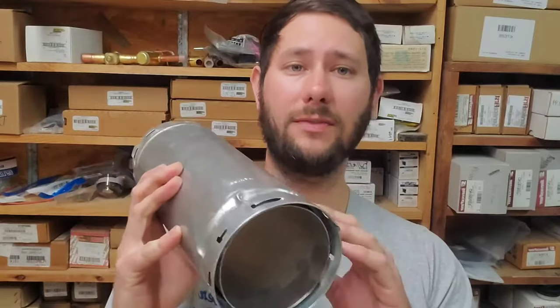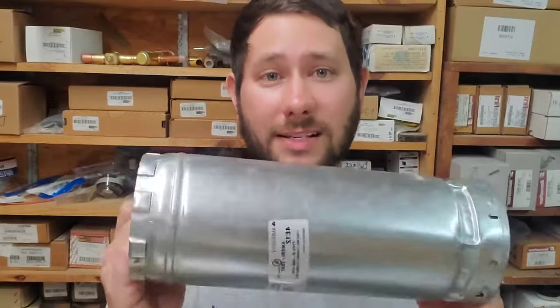Again, single wall is where it's not going to be concealed, where it's open, where it's not touching anything, so nothing can get hot, and it's penetrating through a metal. Then you can use single wall. This right here, if it's penetrating through wood, if it's concealed, and if it's outside, it usually needs to be double wall. This is very, very expensive.